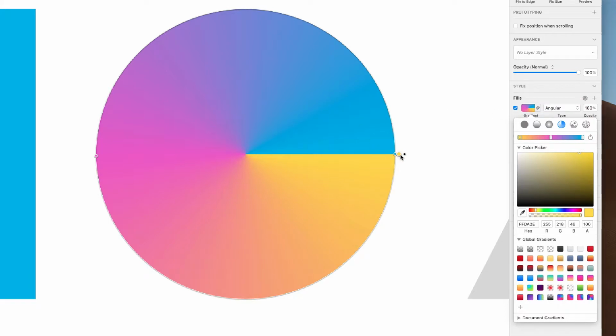You might be familiar with this. The controls here work pretty similar. You can just grab one and it'll rotate it in a circle. So you can kind of adjust your palette like this. You can even take your yellow or your blue and space those out. And as you notice, I'm spacing these out. It's going to space them out on the right-hand side under our angular gradient menu.